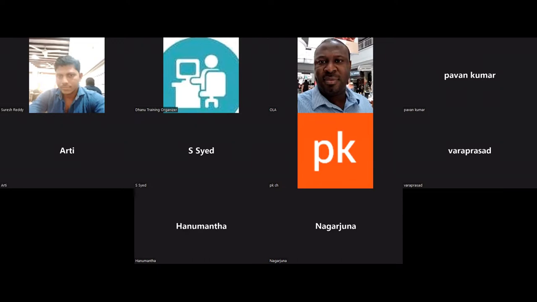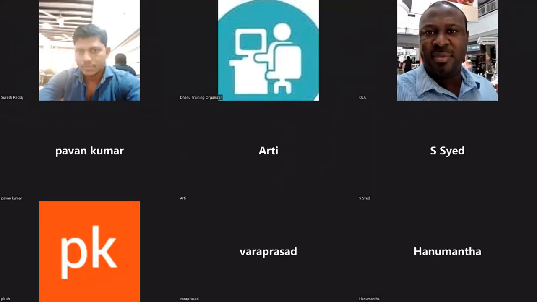There are a lot of career opportunities with Okta. Okta is a booming tool currently in India, and we can see that there are many openings in India as well as in the US. There are many tools like Okta available in the market, like Ping, SiteMinder, SailPoint. So why people are choosing Okta, we're going to find out in further sessions. Why are the clients looking for Okta? Basically, it is cost efficiency, and it has more features compared to the other tools.